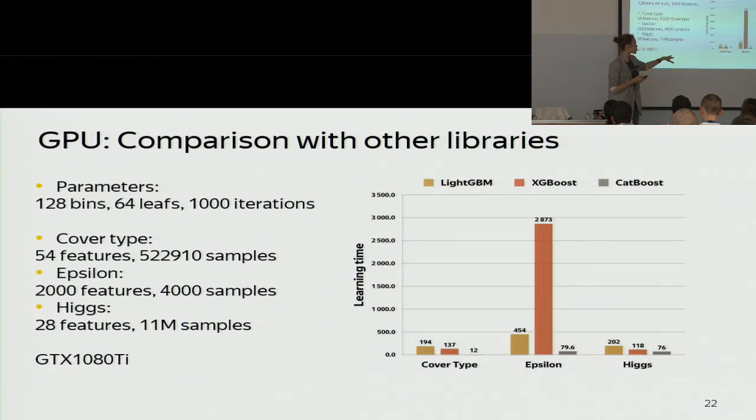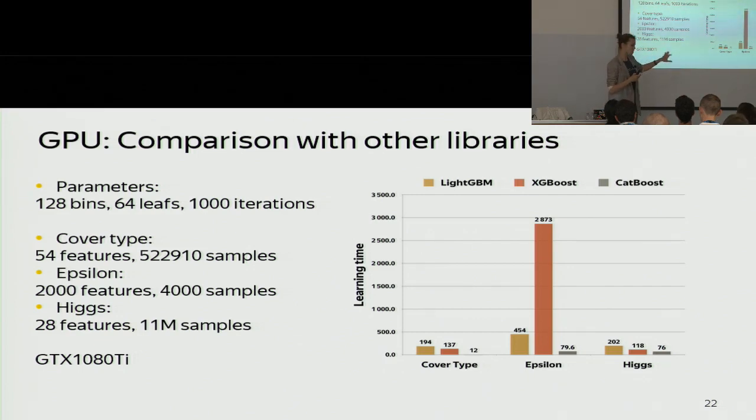In the same graph I can show you GPU, and with GPU it is a bit different. With GPU, we are always faster than all other libraries, and by a lot. So that is the comparison that we did yesterday. XGBoost published a new version of their GPU training, and they updated their benchmarks, and they are now better. So in the previous comparison, XGBoost was the slowest by far.